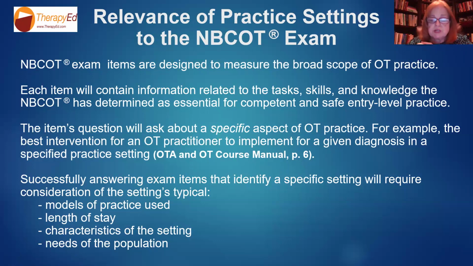Do know the MBCOT exam will only ask typical things unless they say there's an outlier going on, because they're not testing exceptions to the rule. They're not addressing the complexities of someone who has a TBI because they had a car accident and has alcoholism. They would have to add that extra.